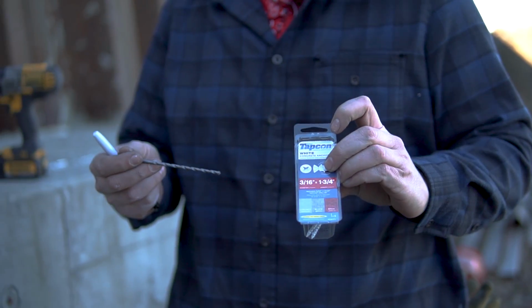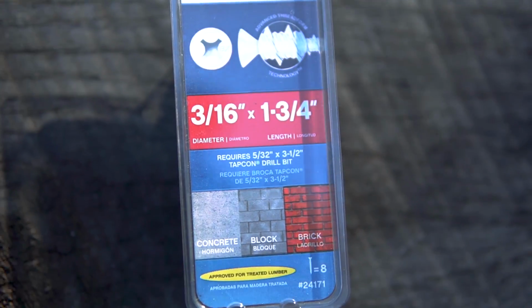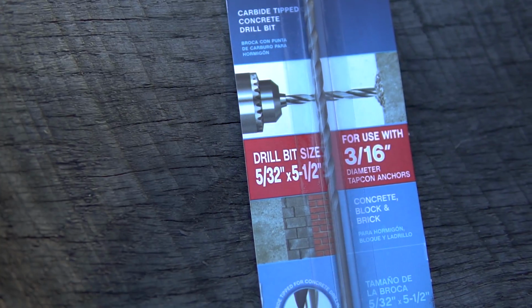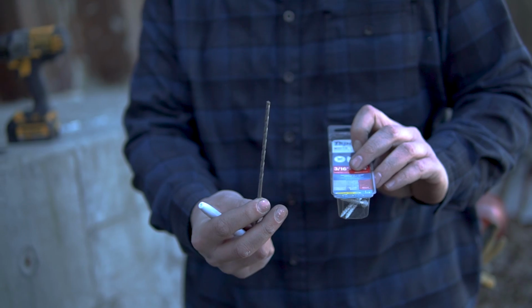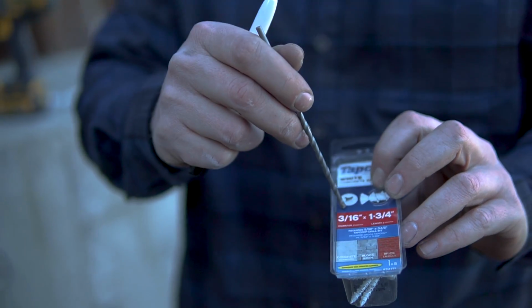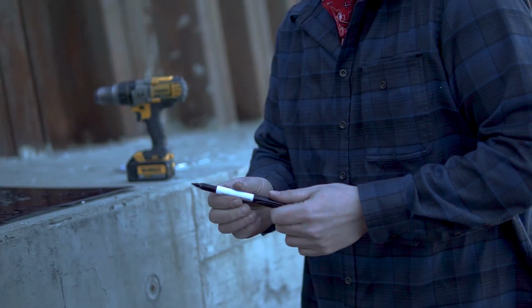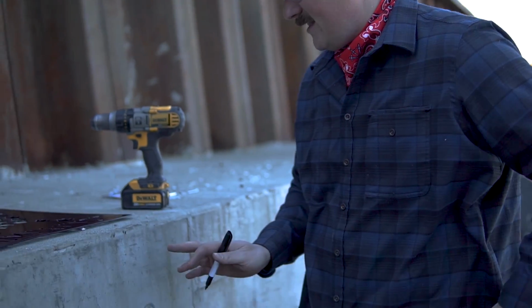You need a special kind of anchor that's made for concrete or masonry, and on the package they'll tell you what size drill bit you're going to need. And this is the correct size drill bit. It's a 5/32 for the 3/16 masonry screw. So first order of business is you're going to need some sort of marking tool. Also, I really recommend you wear safety glasses and have some gloves handy, because this can definitely throw chips out at you when you drill it.